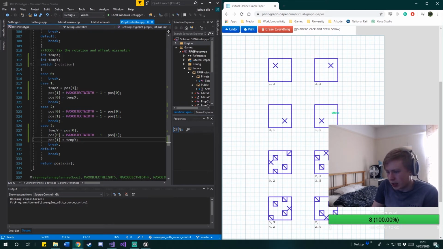It's then translated to 3, 4, which is then translated to 4, 1.